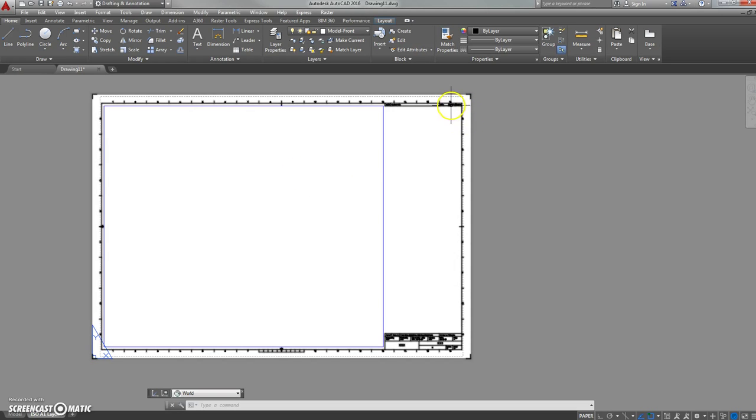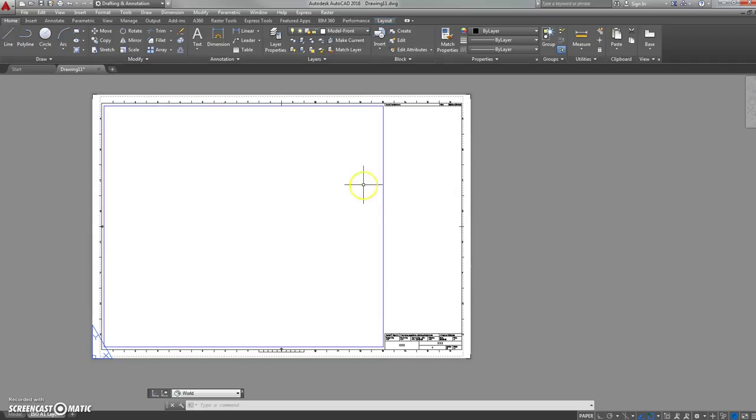Paper space is where you put your title block, your dimensions and any notes and so on. There is a school of thought that you should put it in model space, and that has some validity, but just to keep life simple, it's best to keep it over here in paper space.